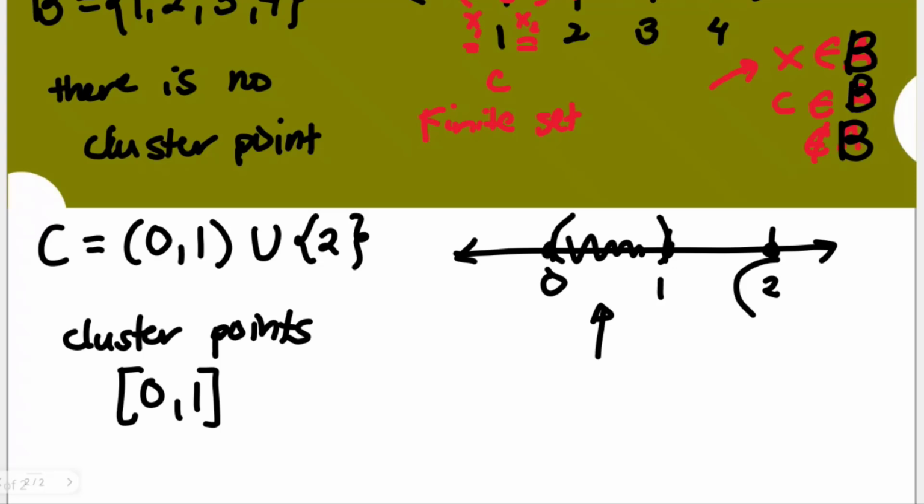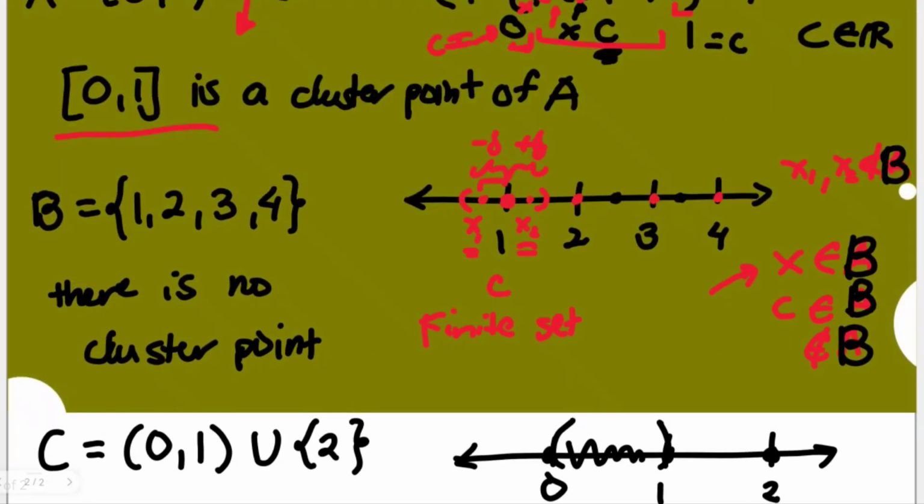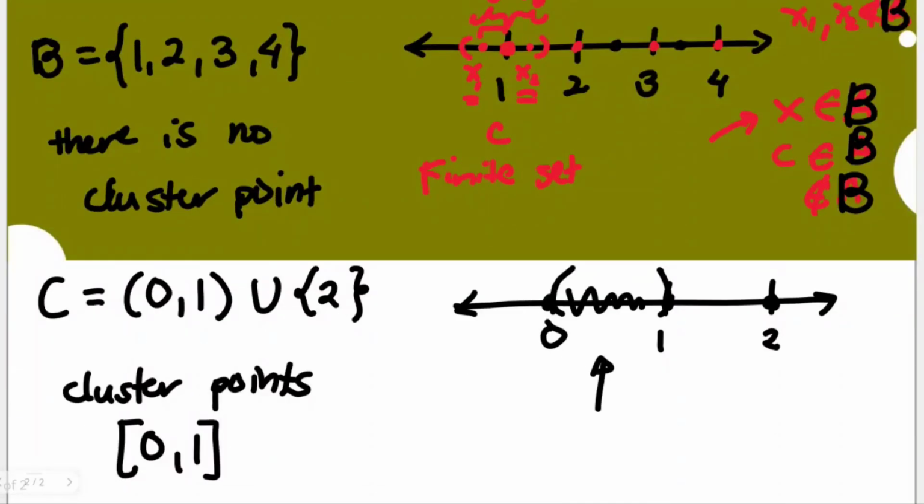Now, since 2 works the same as this finite entries here, as they are the only point in this real number line, again, no matter how small delta is, minus delta, plus delta, you would find here, for example, x sub 1 and x sub 2. They are first and foremost non-elements of set C. So even if they fit the criteria, 2 cannot be part of our cluster points. So only this is considered.